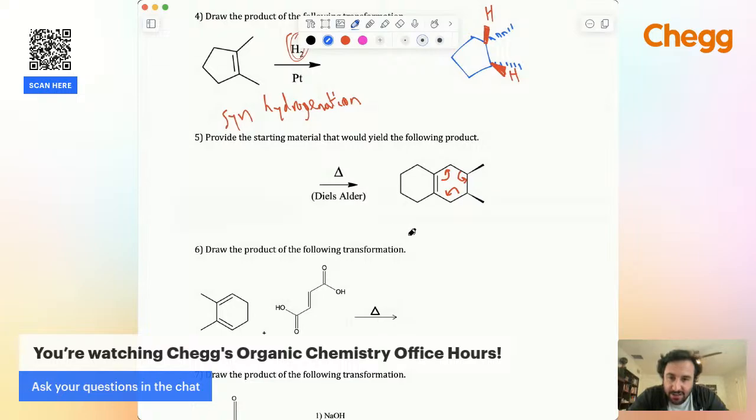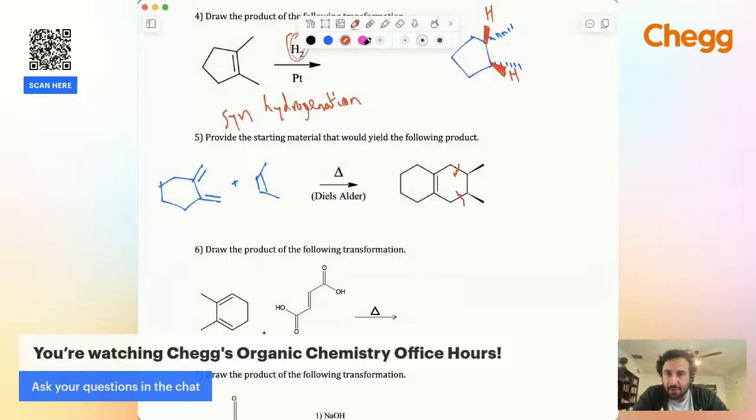And so what we're saying here is that we had this. That and that. And so this is where those pi bonds were. And this. So a couple of things, right? If we're doing this, we're cleaving these bonds and pulling those fragments apart, right?